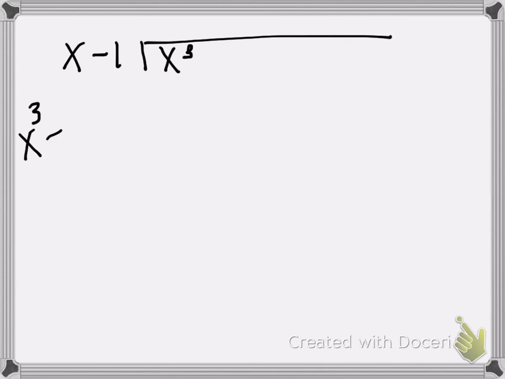This is what's going on the inside, but I'm going to show you how I'm going to write it on the inside. You want to be sure that you descend with your powers. You don't want to skip one. That's like place value when you're doing division. So you want to be sure.